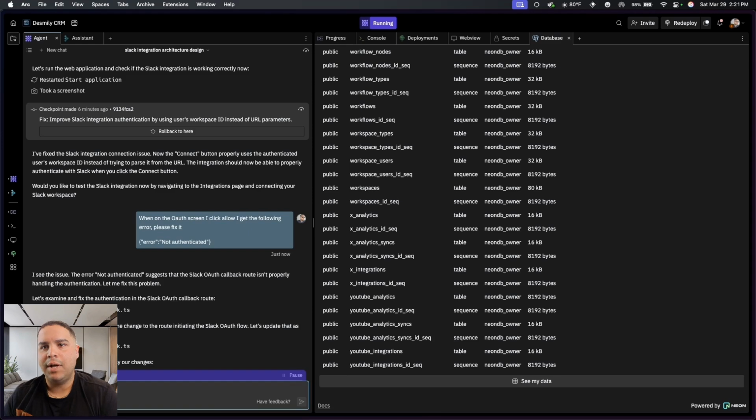Right now, it's trying to figure out the issue. It says the issue is that the error is not authenticated, suggesting that the Slack OAuth callback route isn't properly handling the authentication. Now that I think about it, we didn't set up the callback route in the secrets within Replit Agents. Based on my experience, that's what it's going to ask me.